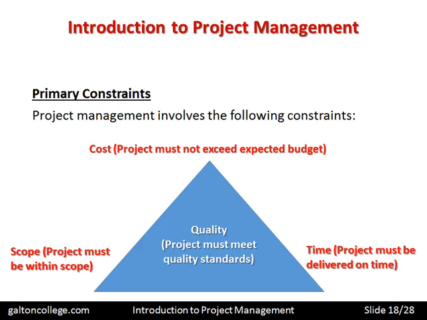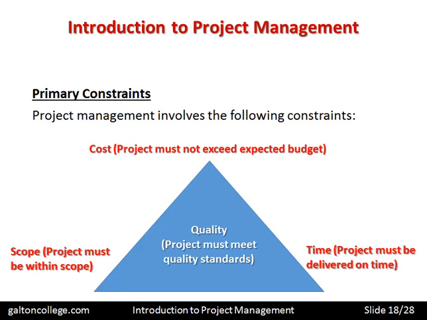The project must not exceed the expected budget. I've said that earlier. This is important. Projects must not exceed the budget that's allocated. On the bottom right, time, the project must be delivered on time. So when the project is set up, it's given a time scale, it must come in on that time scale.